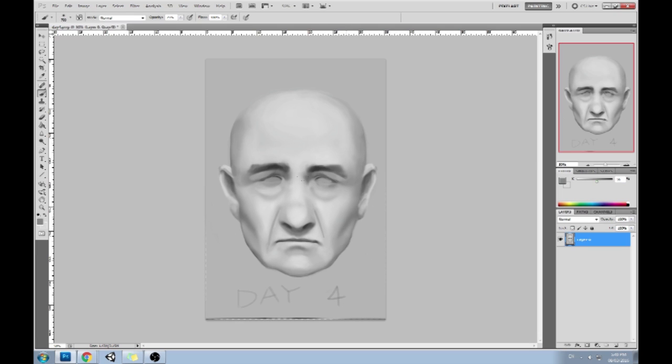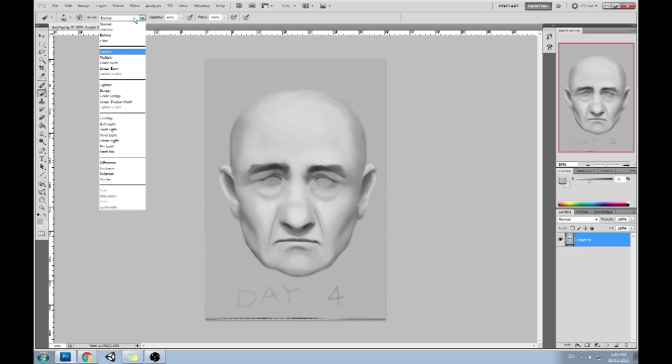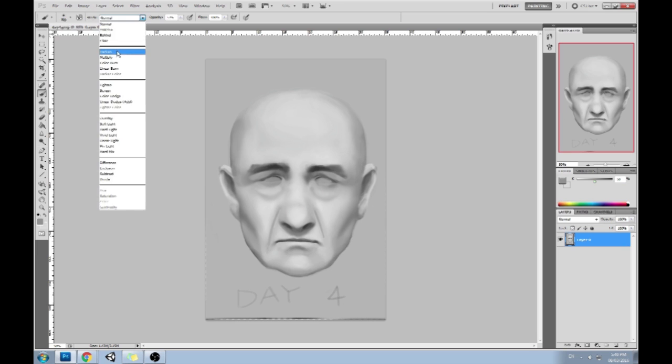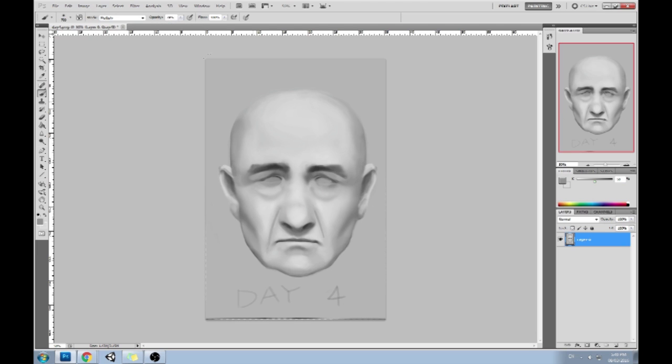And the lower half of the face, by the way, for the person doing this 14-day challenge, you gotta darken the lower half of the face that you're painting. You can't forget about the core shadows. That's one massive thing people forget about. I'll just use a multiplier, maybe. Yes.